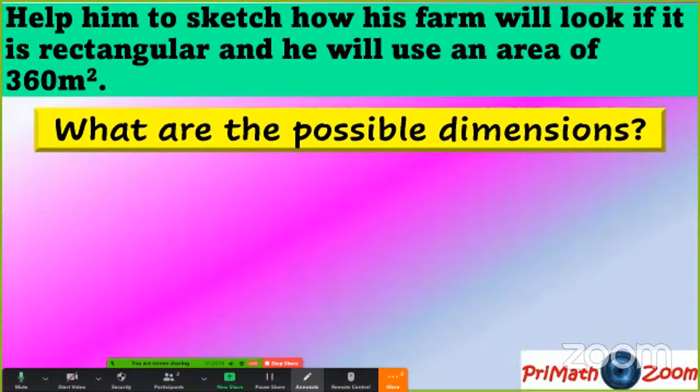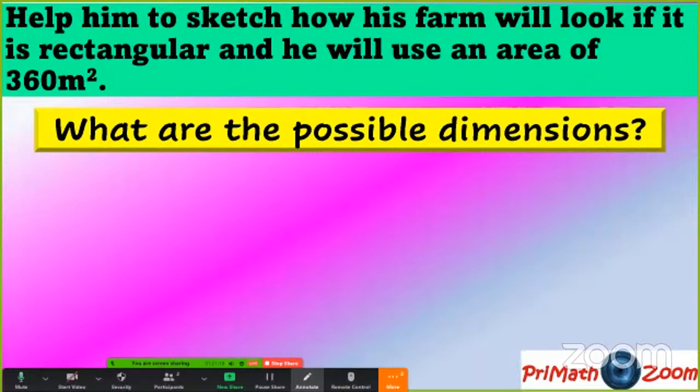All right, so we know that if we're working with rooms and so on, it would be best for us to select the most appropriate ones, and that would be the ones where the dimensions are close in length. But now we're working on a farm. Farmer Luke's farm could be very long and narrow, or it could be a nice little rectangle, almost looking like a square. So once it's a rectangle, we could use any dimensions here once it gives us the area that we're looking for. So I see Zara saying 18 times 20 as well. So yes, I think someone had said that.